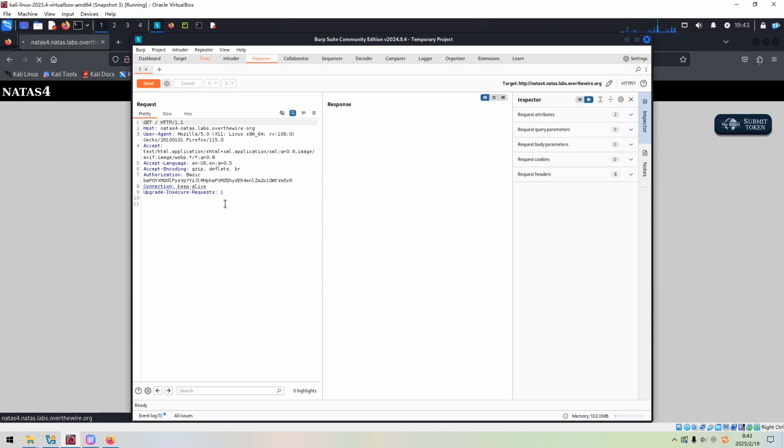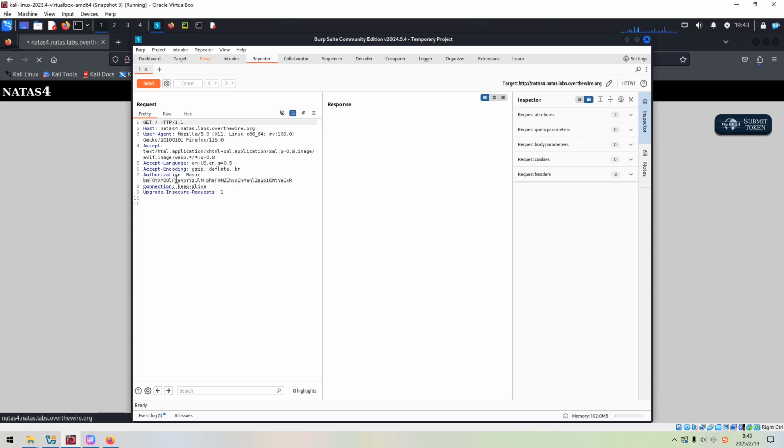When you try to find vulnerabilities in a web application, I think the Repeater module is very powerful. We can manipulate everything in this module. For example, right now we cannot see any referer field.